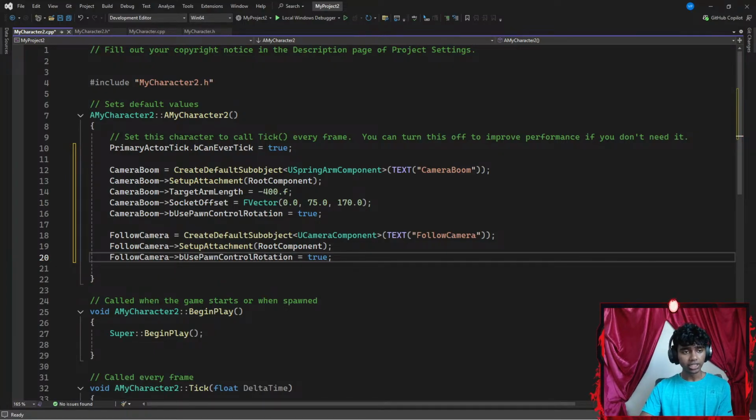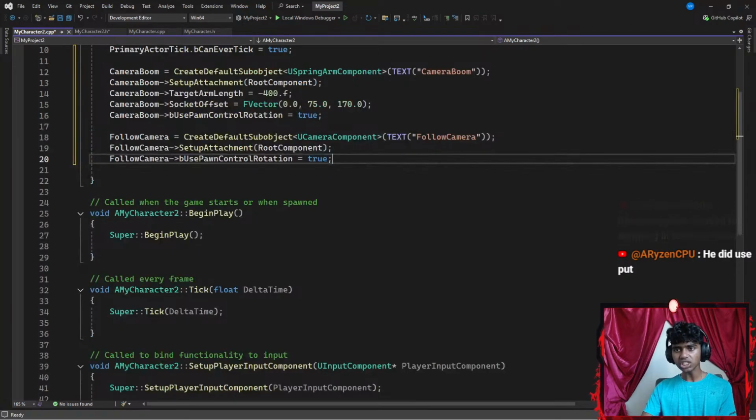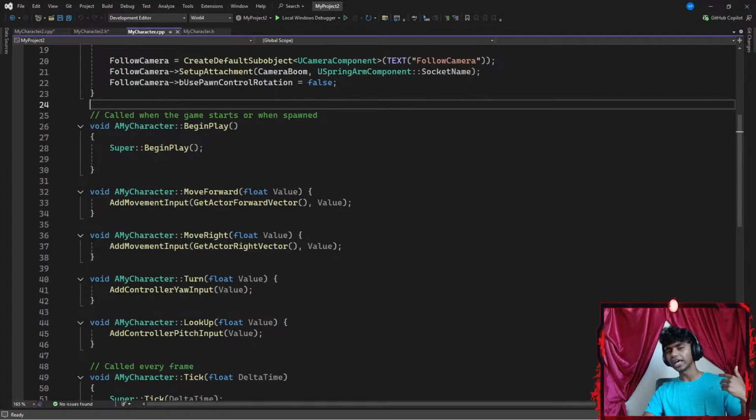Now, once I'm done with all this, because Python is used for scripting in terms of games, that actually makes sense. Eventually, I do want to use that stuff. Oh, I think you meant Python or something. I didn't actually start Python just yet. I had a Python for 100 series, but I used Python in Pygame stuff, not actually in my C++ project. But since Unreal Engine 5 allows that, that is going to be pretty fun when I want to add AI logic. That's it.